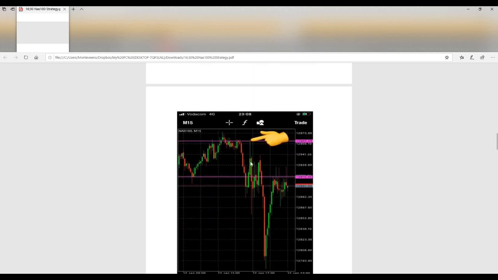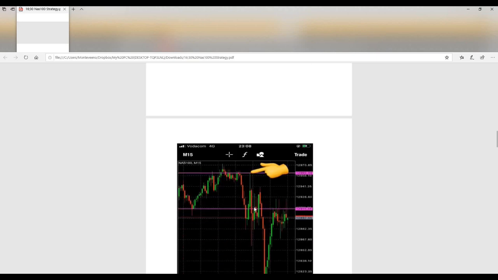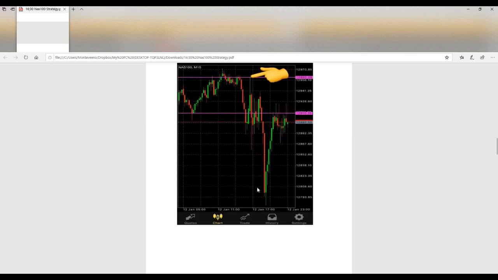So we said that this would be a buy signal on the 12th, and we can see that played out. Now if you're looking at what this guy said, the reason why you should only hold for 2 minutes is because we can see the direction change drastically after that. So be careful of trying to hold longer and getting greedy, thinking the market will go in your favor. If you did take the signal and you are in profit, make sure that you close 2 minutes after. You can always catch the next one tomorrow morning.